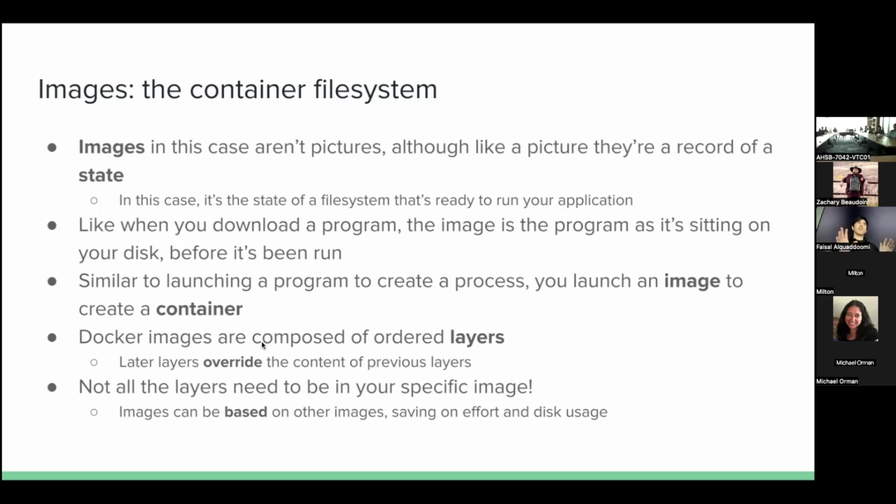Typically when you create an image, you'll base it off of an existing image and then add additional layers, and then the image only needs to have those additional layers in it. This is great if you have like 100 images that are all based on Ubuntu. You don't need 100 copies of Ubuntu. You just need one copy of Ubuntu, and then they only store the differences from that base image in those derived images. This also saves a lot of effort in creating images because you don't need to define Ubuntu every time you create an image, right? You can just base your image off of Ubuntu.